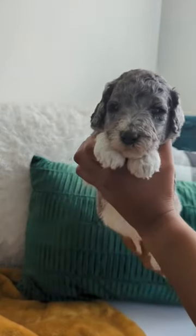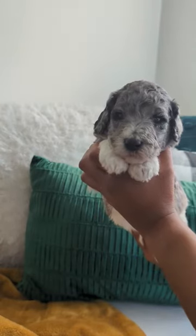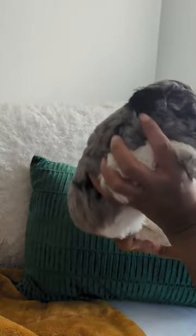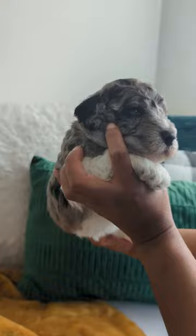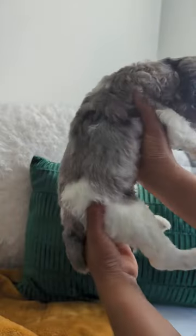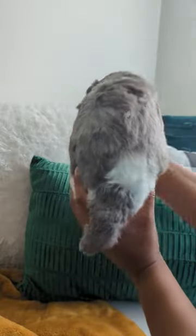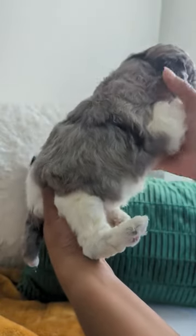This is Billy, our blue Merle Moyen Poodle. He has Merle all over his face and head, a black spot on his right ear, and a little over his right eye as well. He has a white chin and chest, beautiful Merle gray throughout his whole back, a white line on his shoulder, and a black spot on his side.